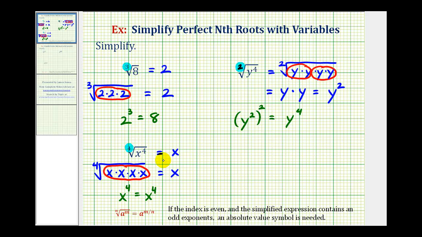But there is one more thing to mention about this last example. Whenever simplifying a radical that contains variables, if the index is even, like we have here, and the exponent on the simplified expression is odd, this is x to the first, and one is odd, we do need to include absolute values around the simplified expression. So this should be the absolute value of x, unless we're told that x is always greater than zero.